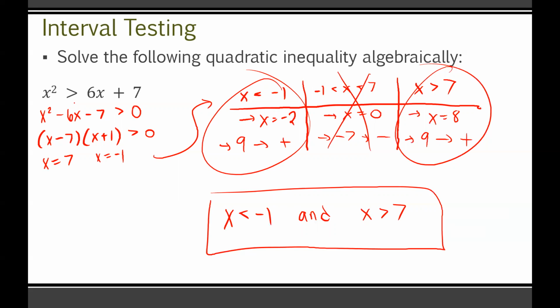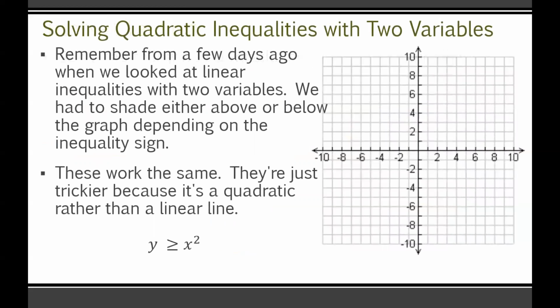So if you ever see a situation like this where you have an inequality with some quadratic in it, but you only have one variable in the whole thing, that tells you you have to use this interval testing. I'm pretty sure in every question I'll ever ask you, I'll kind of lead you towards that, say, hey, you got to use interval testing here. But it's still a good thing to know. So again, if you have a quadratic and only one variable in an inequality, you have to do this interval testing thing. So that begs the question, what do we do if we have two variables?